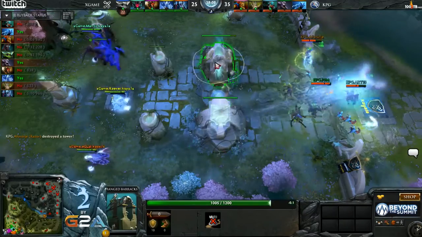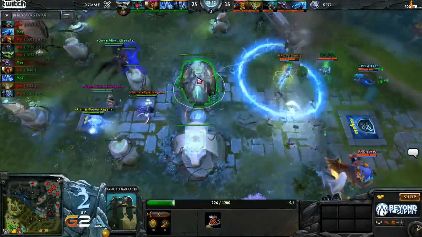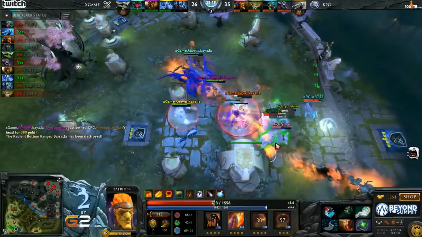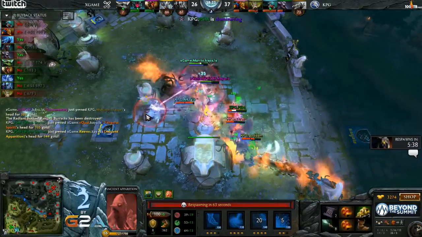One set of barracks standing between KPG and certain victory. Now the Eye of the Storm used. The ranged barracks soon to fall. There's the swap in. Alpha Ninja getting targeted down hard. He'll go down to get things started. Oh, Gorak, he grabs an illusion. Vengeful Spirit will go down next, but out comes the Death Ward.